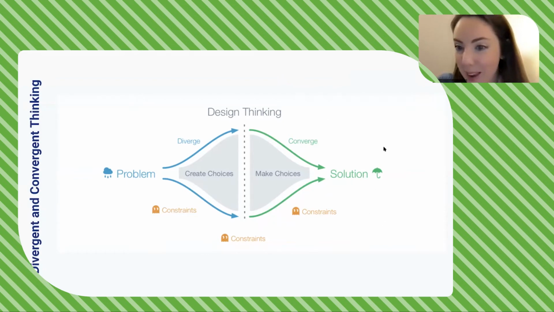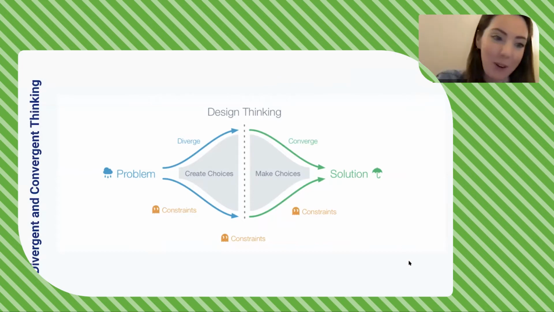Buy a present. I love this. Make a card. Look at our Amazon wish list. That is so clever. I wish we had Amazon wish lists when I was a kid.